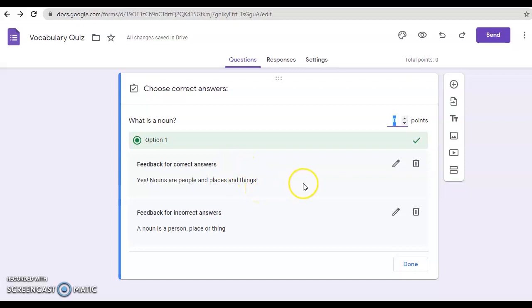If it's a younger student, then this may not be something you would use because it's usually explaining why they got the incorrect answer or the correct answer, but definitely something to use with the older students.